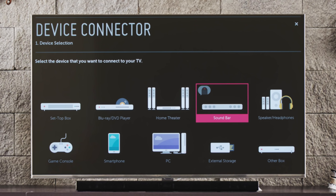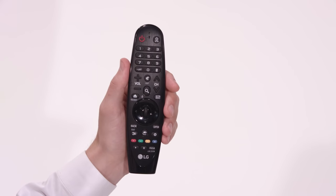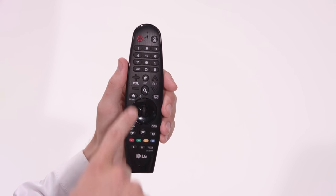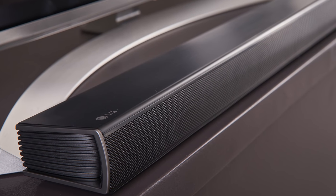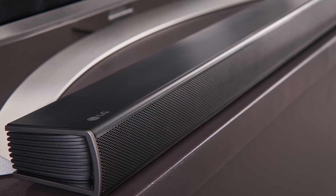While you're here, you'll also see the addition of a little icon to indicate successful setup of Universal Control. So now the volume up and down buttons on the Magic Remote will control the volume of the sound bar when it's powered on, and you'll see plus and minus icons at the bottom center of the screen. In just a few steps, your sound bar is connected and ready to help you enjoy your LG Smart TV with WebOS even more.